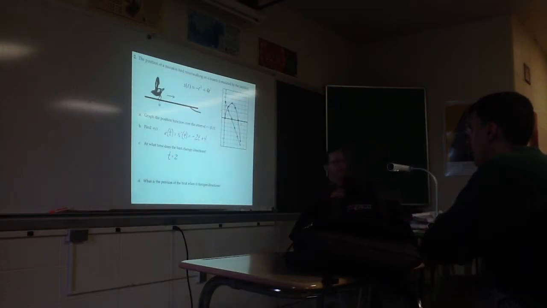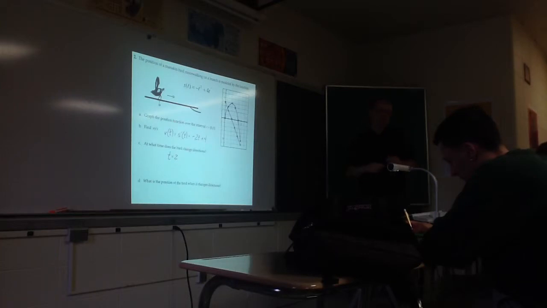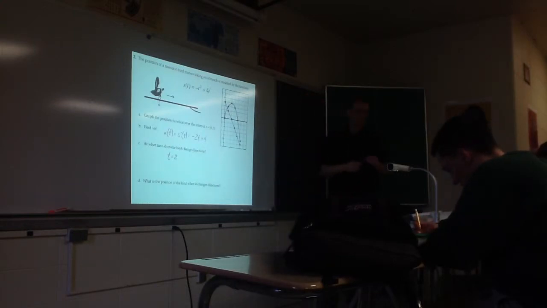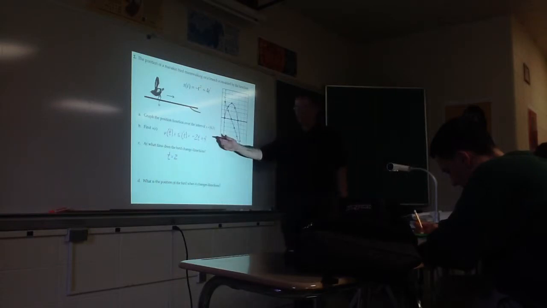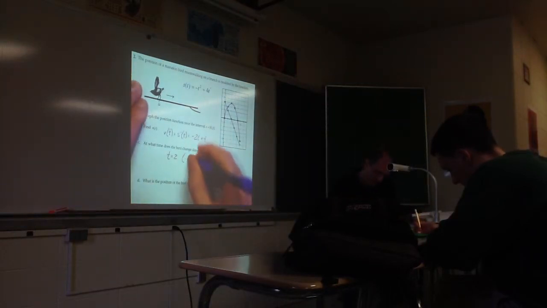So this is where some of the class, it seems like every year, will just get this right away intuitively, and others will struggle. So Jess, could you explain how you knew that the bird changes directions at time t equals 2? Well, the graph reaches a peak at t equals 2. Also, if we plug in 2 to the equation, we get 0. The derivative, right? If you plug 2 into velocity, you get 0 for velocity. There are different ways to think of it. Maybe the easiest way is that velocity changes from positive to negative.